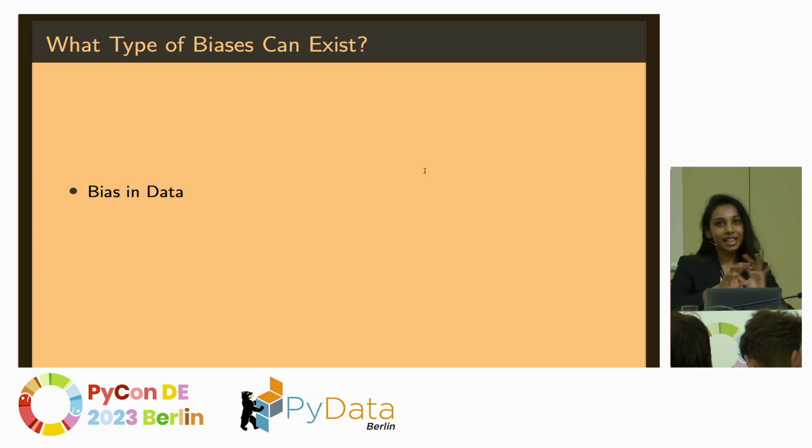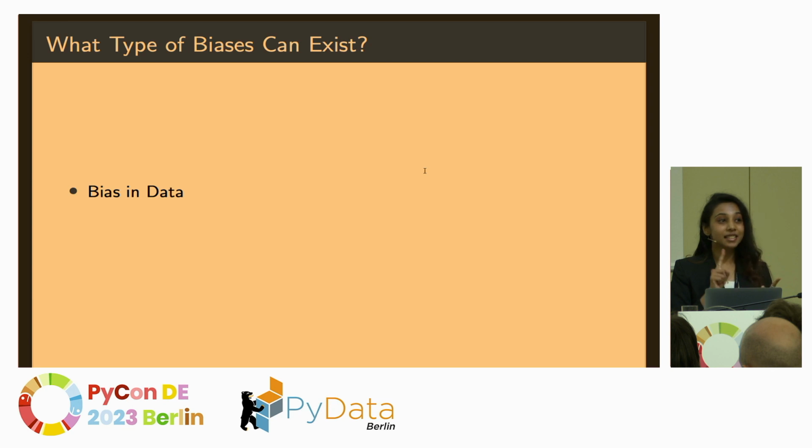So we can actually divide bias in data broadly into three. The first one is historical bias. Historical bias is the bias that is inherent in the data or that has seeped into the data. Even if we collect data from perfectly sampling environments, there might be some bias that is inherent in the data, even if we make sure that everything is right. And this is known as historical bias.